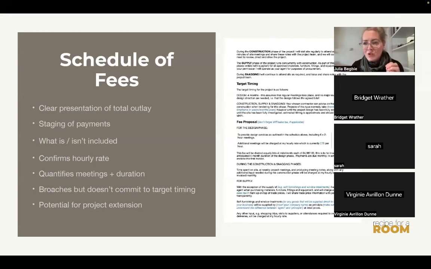Now, it broaches on target timing. So it moves ever so slightly towards suggesting or hinting at a target time, but it doesn't commit to it, because we all know what can happen to timing with the best will in the world. But it does give your client some kind of understanding of the period of time that you think this is going to realistically take. And when I write these, I include a potential for project extension, because as far as I'm concerned, the worst thing that can happen to me is that I get trapped in a fixed fee for a project that is running on endlessly, where my input is still expected, but it's months since I myself expected to have moved on to do something else.